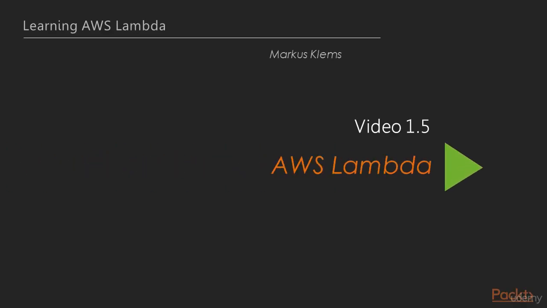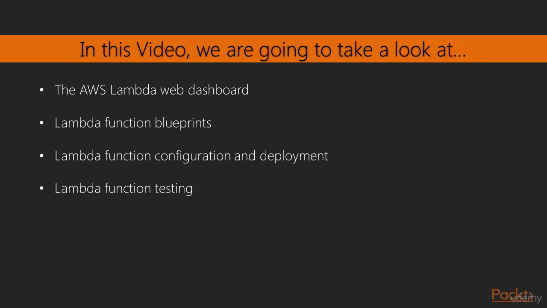In the previous video, we learned about the Amazon Web Service Management Console. Now we'll look into AWS Lambda. In this video, we are going to take a look at the Lambda web dashboard, at Lambda function blueprints, how to configure and deploy your Lambda function, and how to test it, all from the Management Console.